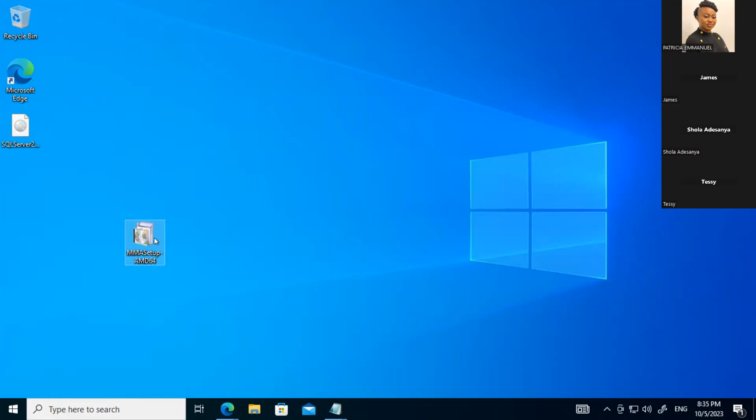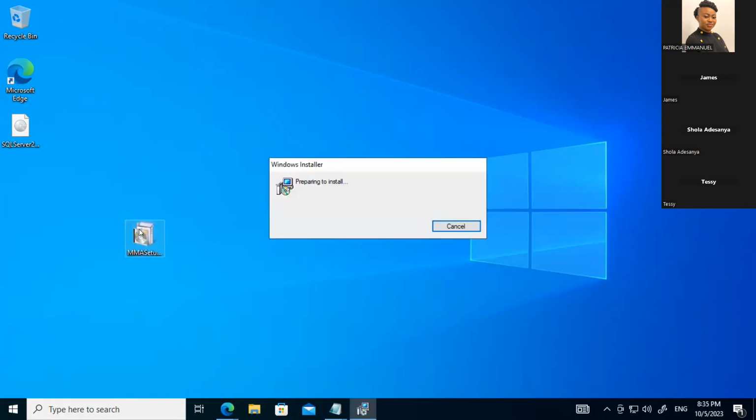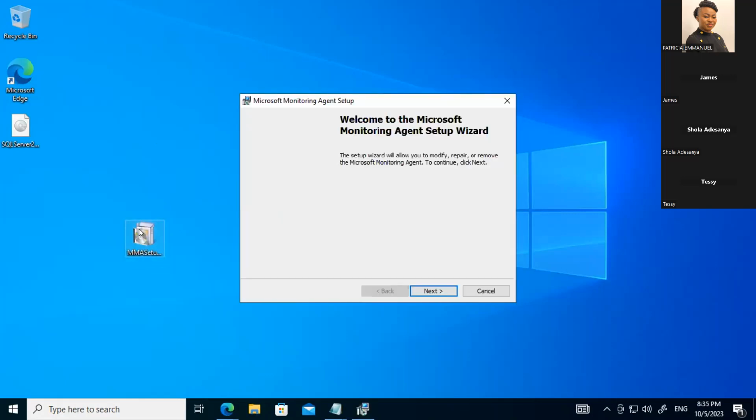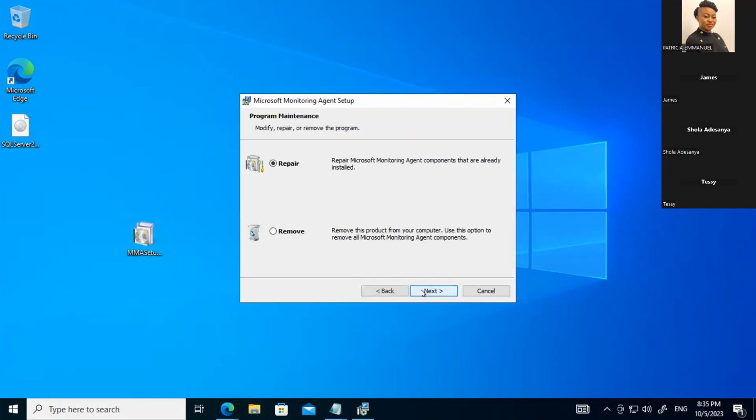Okay, so the next thing is just run the install file. This is just a normal install file. It's nothing picky about it. Then just next.